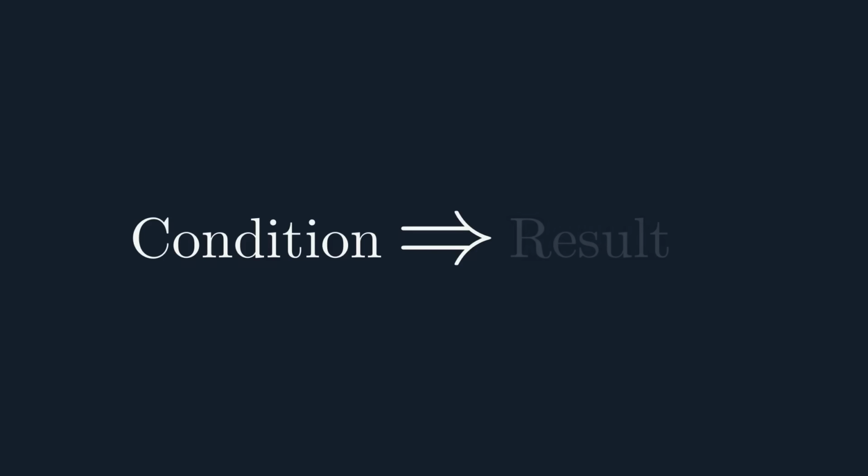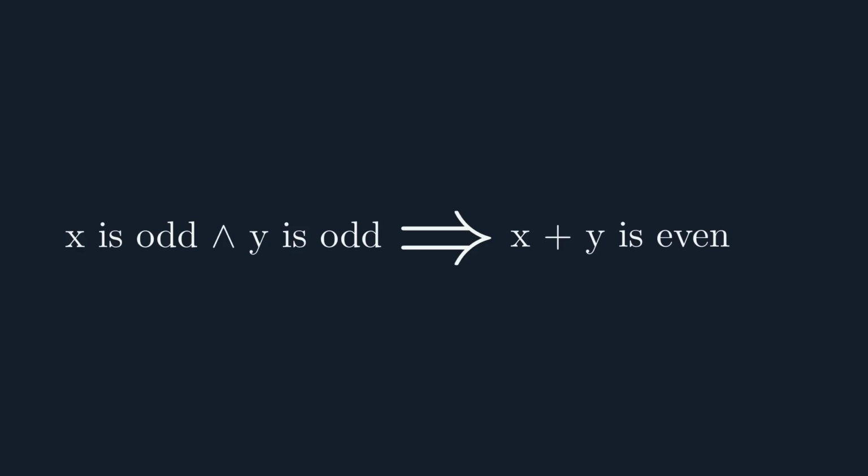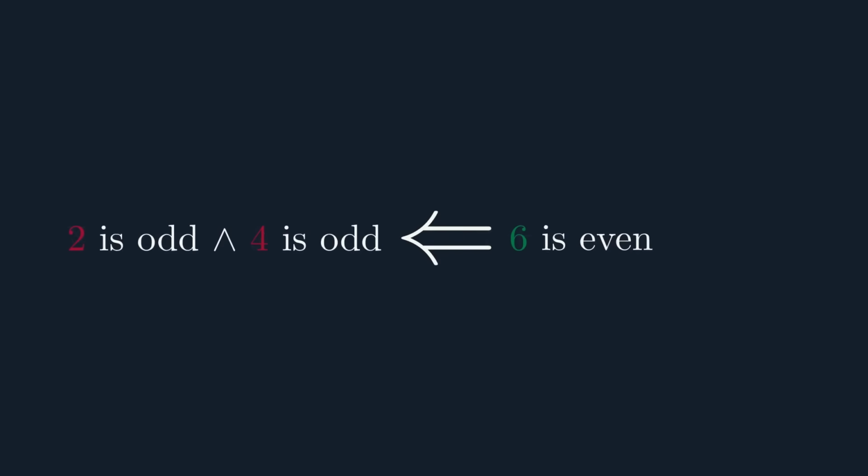The reason I put so much emphasis earlier on the if and only if phrasing is that a lot of statements are merely just implications or conditionals, which are kinda similar but only work one way. They consist of 2 arguments, the first of which we will call the condition and the second the result. An example would be if 2 natural numbers are odd, their sum is even. If we reverse this statement, it becomes false, with 2 and 4 being an easy counterexample. Also, something to note is that we don't care about even numbers when trying to check whether or not our statement is true.